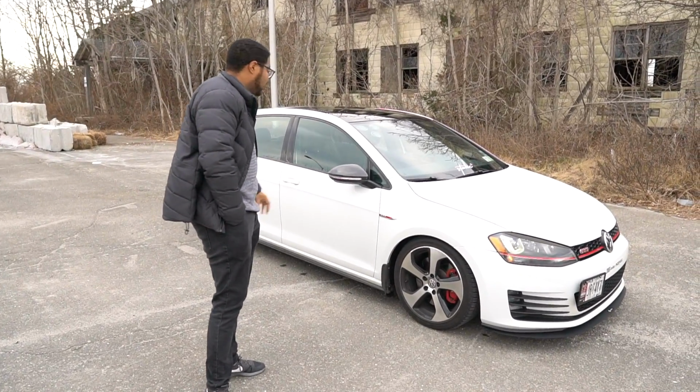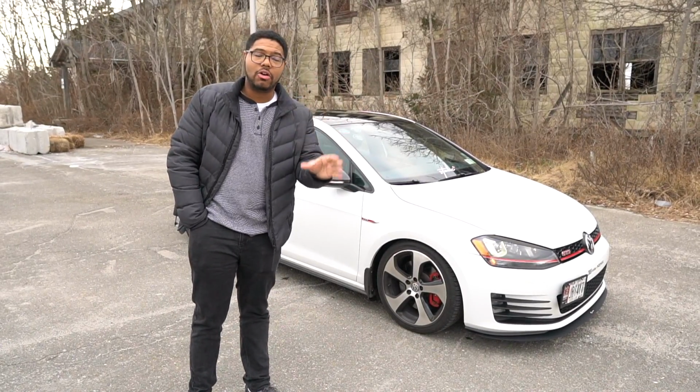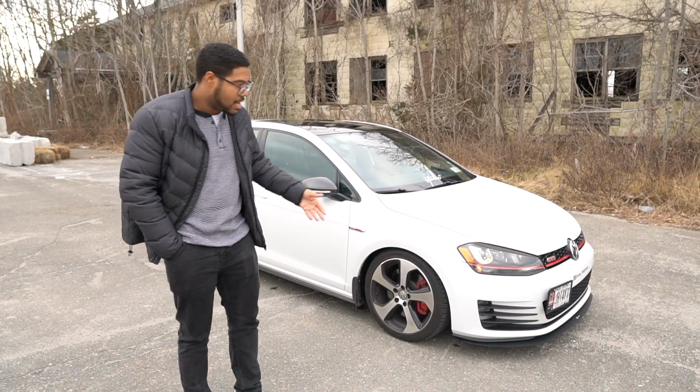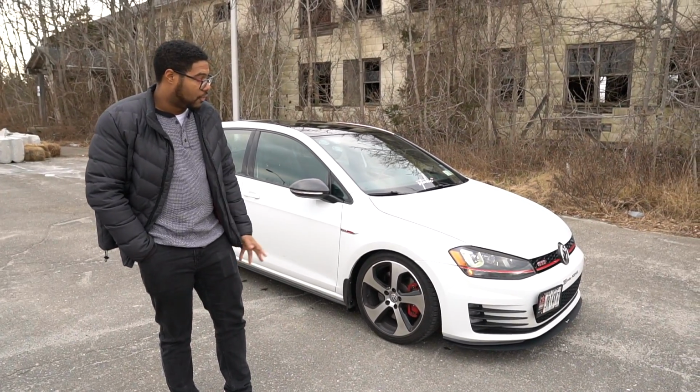And I took the livery off because when I went to a car wash, I didn't go to a regular car wash. I went to a hand car wash, and when I was looking away, they put a brush on my car, which is a huge no-no, and they actually scraped most of the vinyl off the car. So I just took the rest of it off, and unfortunately that happened.